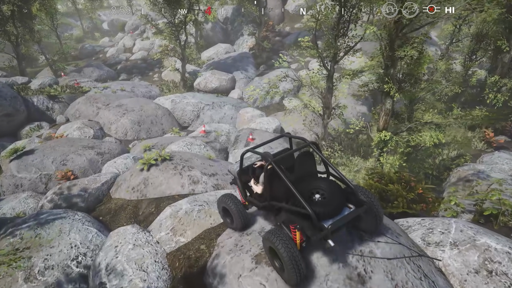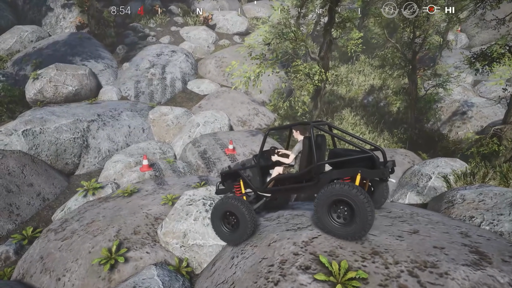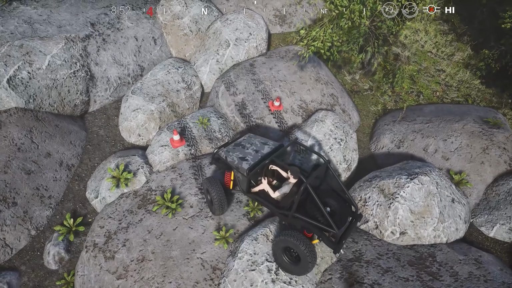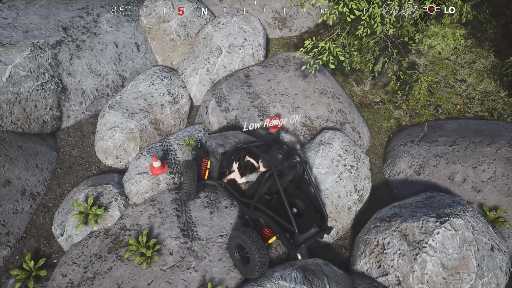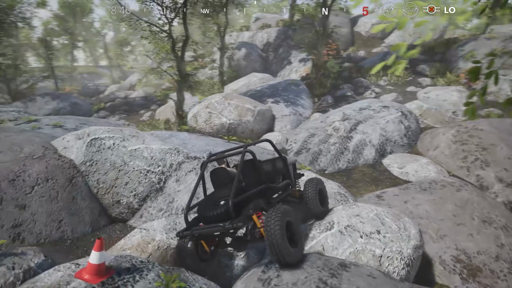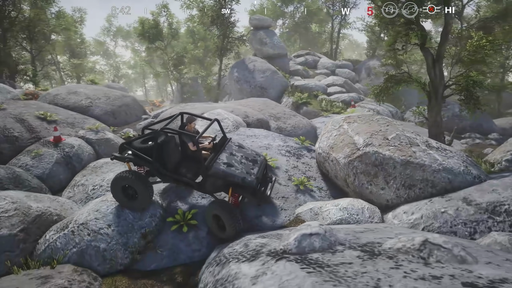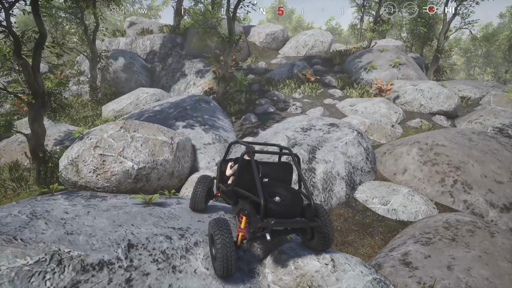Climb on over here. Try not to kill ourselves in the process. I wouldn't want this dude to get his legs scraped up. He's not wearing a seatbelt, as you can see. We're okay. Low range on. We have cleared that one. Where's the next set? Is it over there? Yep, looks like it's over there. Unless we're just seeing things, but I'm pretty sure that's it.